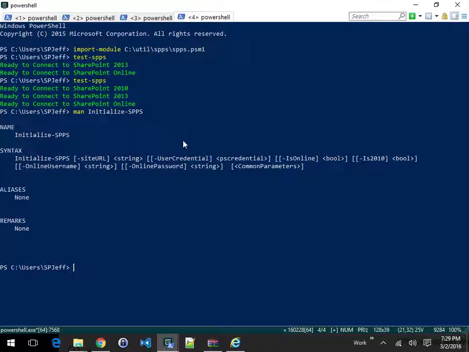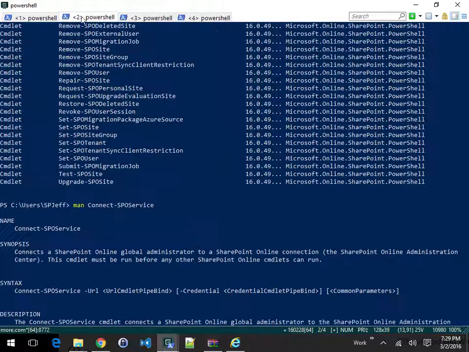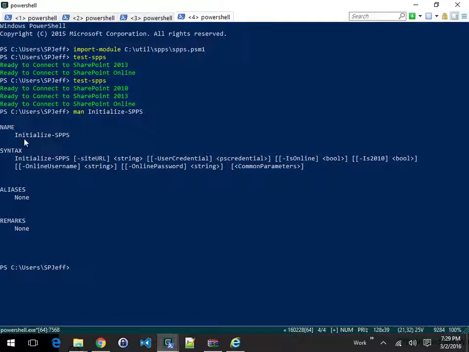Now this command is going to have an initialize to it, and this is how you open a connection, essentially using CSOM. And this you can point at a site collection or a web. You could be a power user. You don't have to be a tenant admin like we were over here for a SharePoint Online Global Administrator on Connect-SPOService. This is more of connecting to the tenant URL for really your global admins. But with SPPS, this is more of a power user, even a contributor could connect to a site, provide some sort of authentication, and start doing things like adding fields and uploading files and interacting with the site.